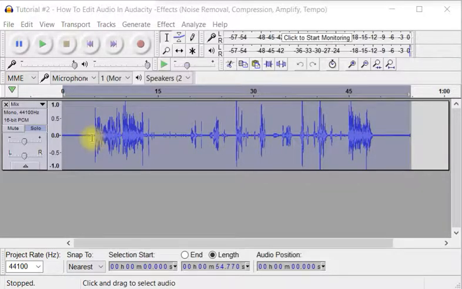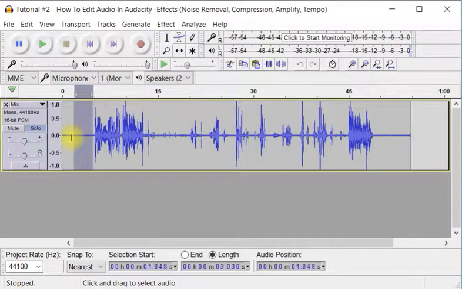First off, when you record, you'll notice I've got about 5 seconds of silence here. Anytime you record, I highly recommend you let your program run for about 5 seconds before you start to speak, and when you finish recording, that you let your program run for about 5 seconds.